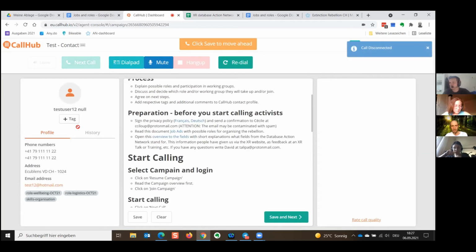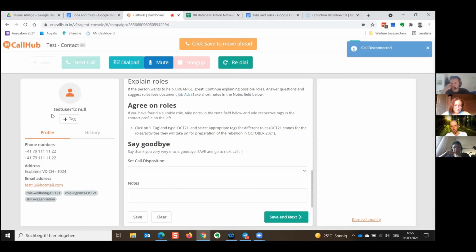So you see here on the left, you have the profile of the contact. Normally you would see first name, last name. You see phone numbers here, you see the address. You see the email address, and you see the tags. So this person, these are all test users, has indicated that he or she has skills in organization.